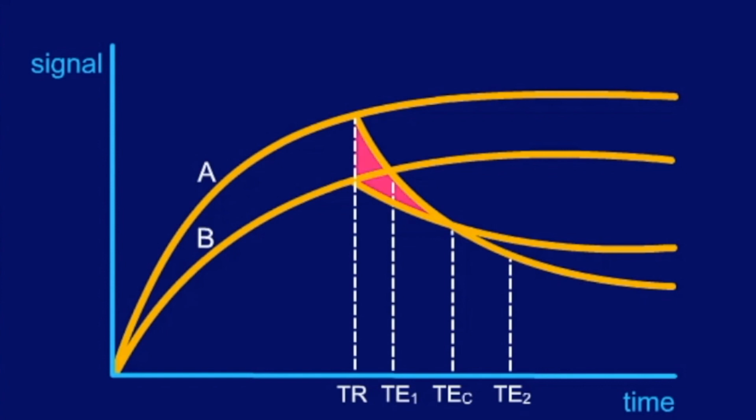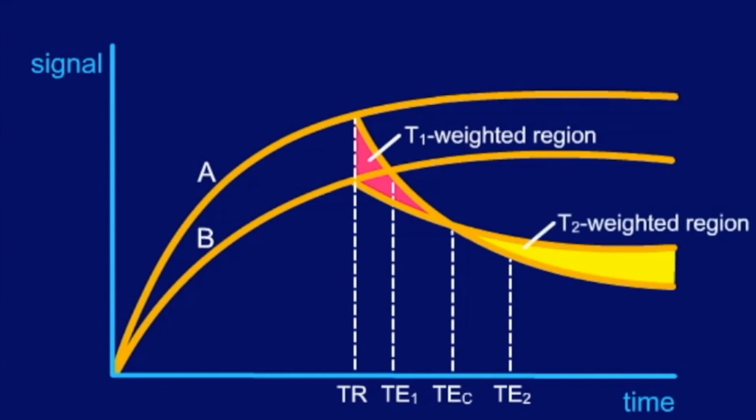Before this crossing point, which you do not know looking at an image normally, the relative signal intensities are still governed by differences in T1. The tissue with the shorter T1, or the higher proton density if we have a long TR, still has the higher signal intensity. Only with longer TEs does the T2 weighting come up.